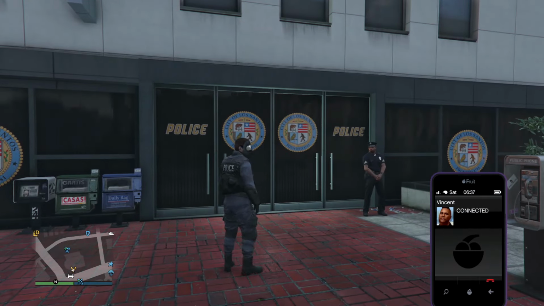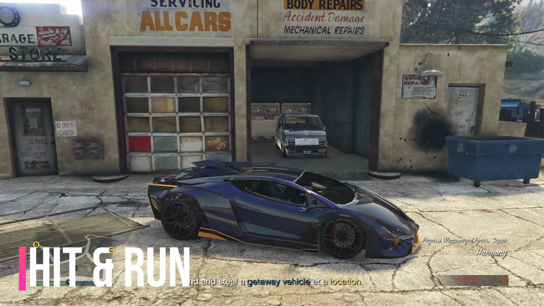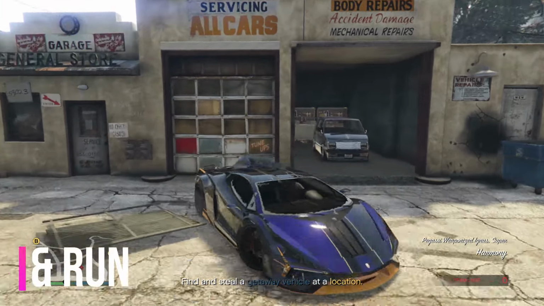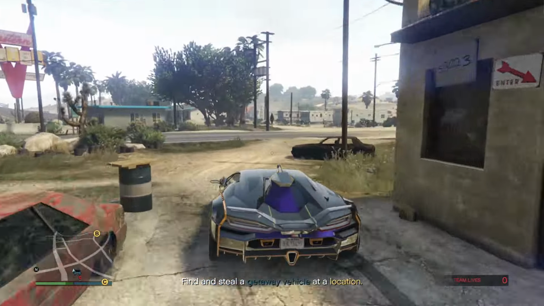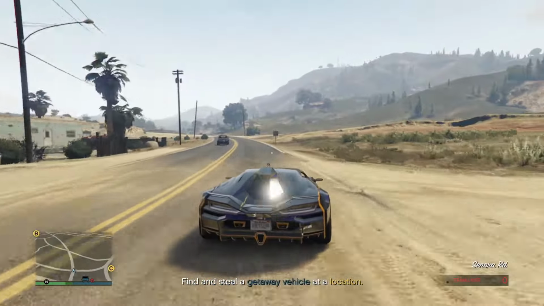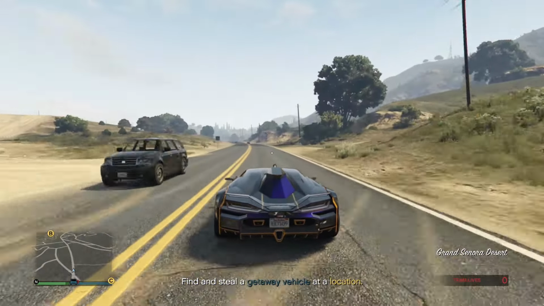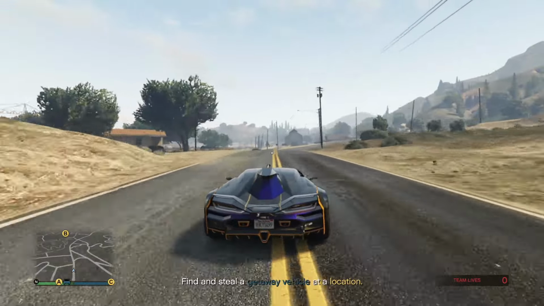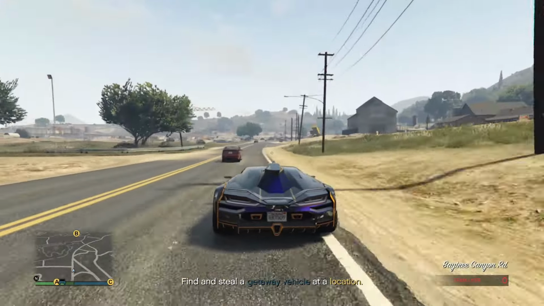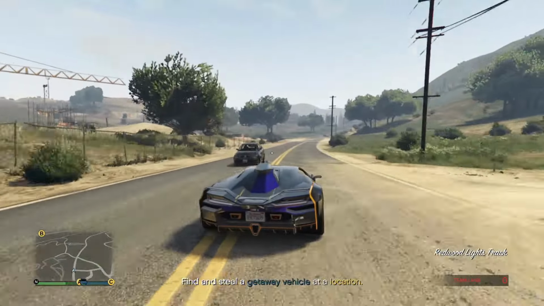Next up, acquiring a getaway vehicle. So mission number 4 is hit and run, where you have to go get the getaway vehicles. So A is going to be a little van, not the fastest. B is going to be the sports cars, and C is going to be the military-ish kind of vehicles. I would just get the sports or military. There's not going to be too big of a difference. The military vehicles are not armored at all.